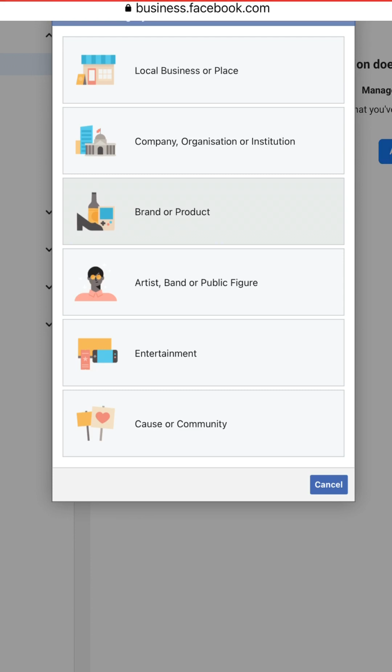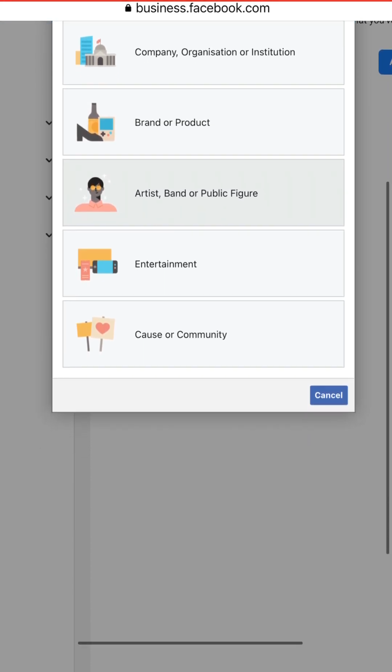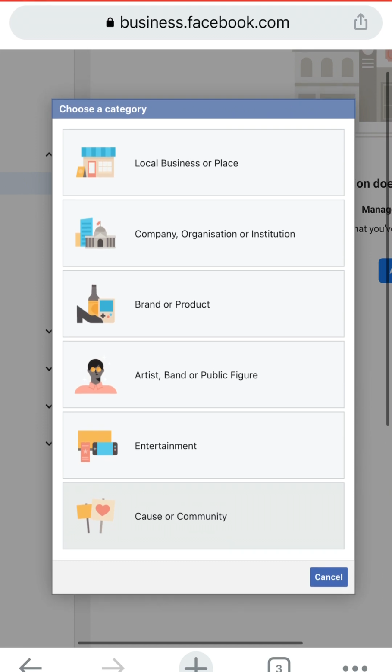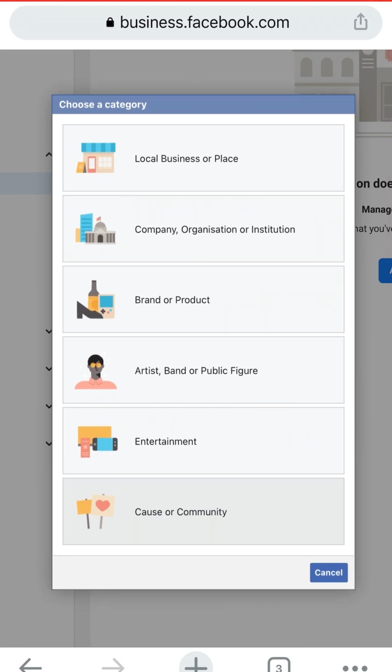These are the types of Facebook page they created. So you just click on public figure, then you click on next. If you are in entertainment, like you want to deal with blogs and all that, you can just click on that entertainment. And the last one, which is cause or community, is for different options that the government uses, because they create a community where they can just post updates and all that.